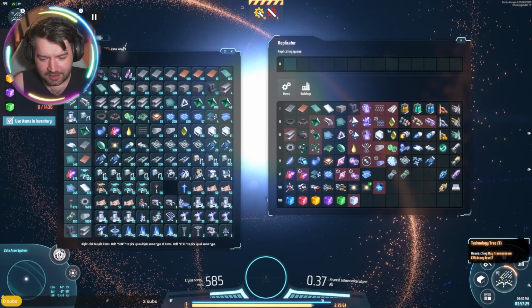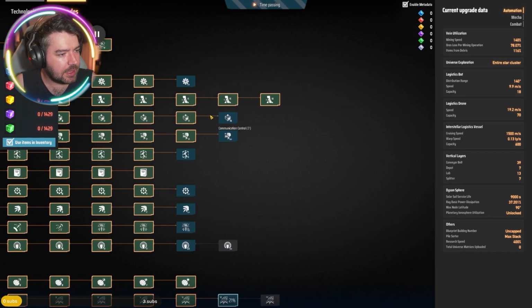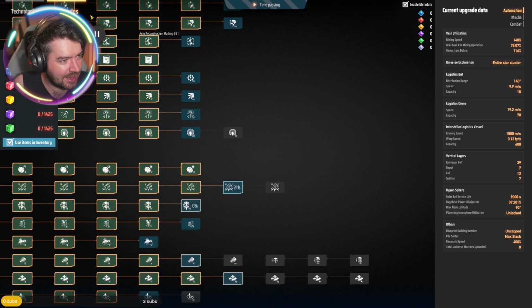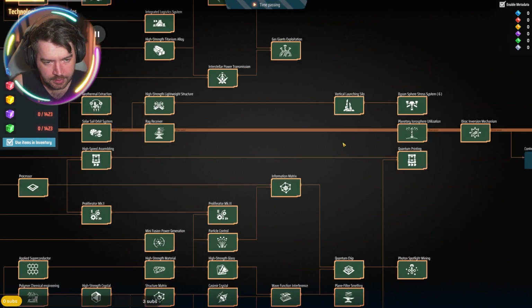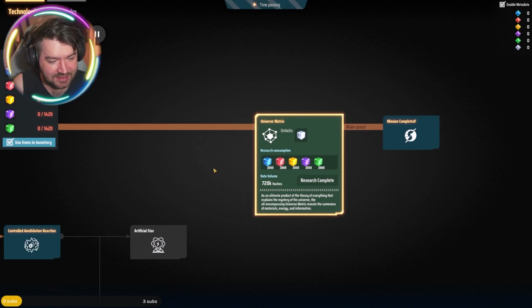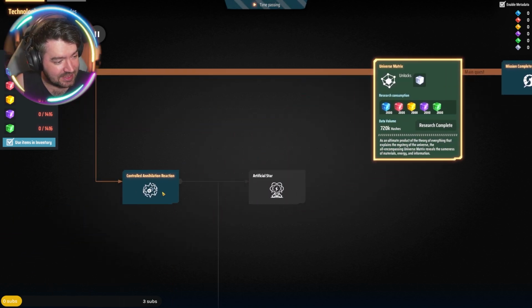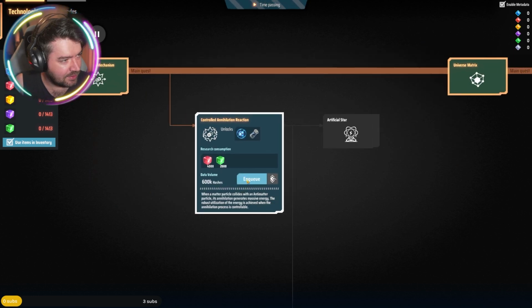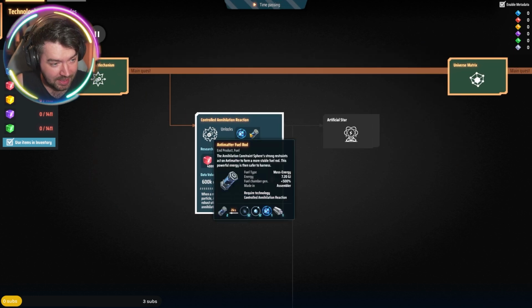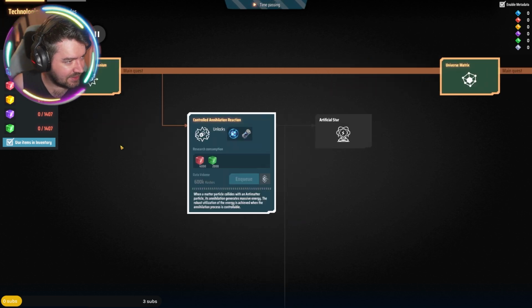Let's have a look at our science, because this is still all going down, which is wonderful. And I think we've actually unlocked white science now, if I'm right. I have. White science is unlocked. So I think let's get going on that, because we also have this stuff. Our artificial stars.